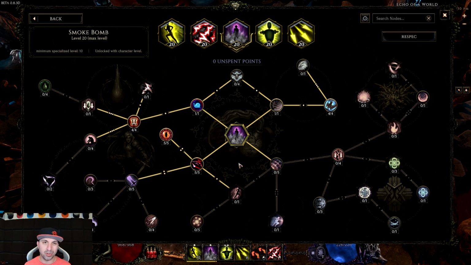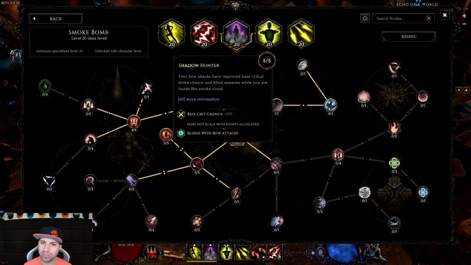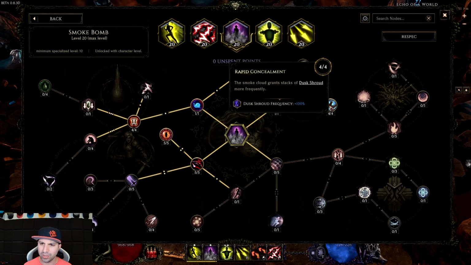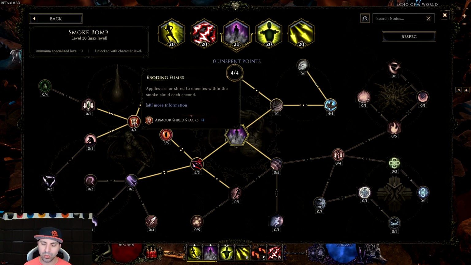Smoke Bomb. Honestly, out of all the skills, Smoke Bomb is probably the best because this is going to give you your survivability, it's going to give you added damage, and you're pretty much always going to crit when you are standing inside your cloud. You want 5 into Lingering Fumes, 5 into Shadow Hunter, 1 into Shrouded in Darkness, 4 into Rapid Concealment, 1 into Thick Smoke, and 4 into Eroding Fumes.